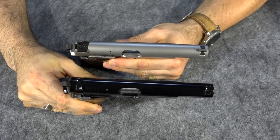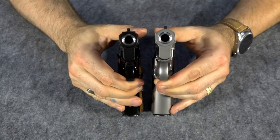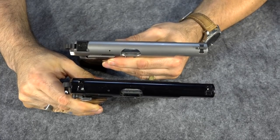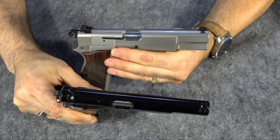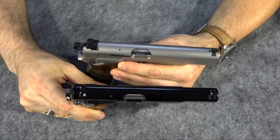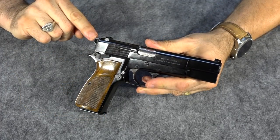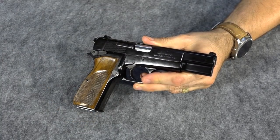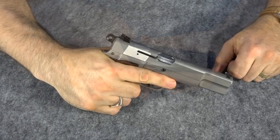These guns are just exactly the same, good and bad. The sights are the same, except this one actually has more of a combat-style rear sight instead of just a regular dovetailed sight. Otherwise these are pretty much the same guns. My actual Browning High Power does have a few different pieces on it because I changed out the safety, the hammer, and the trigger, but otherwise the Titmouse is basically just the same gun in stainless steel.